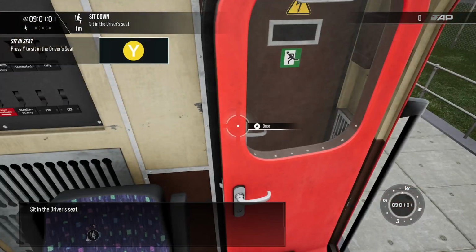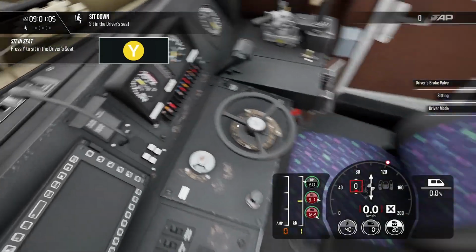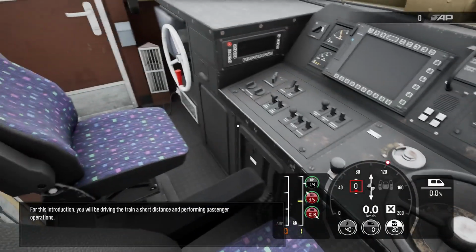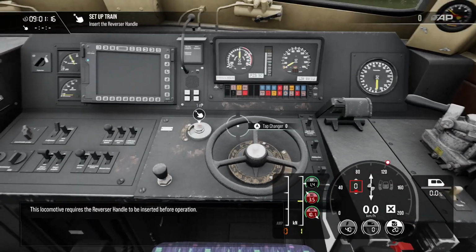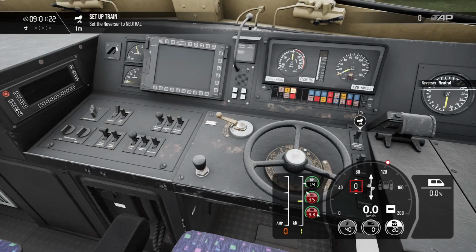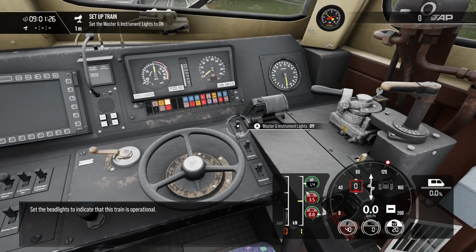Sit in the driver's seat. For this introduction, you'll be driving the train a short distance and performing passenger operations. This locomotive requires the reverser handle to be inserted before operation. Set the reverser to the neutral setting. Set the headlights to indicate that this train is operational.